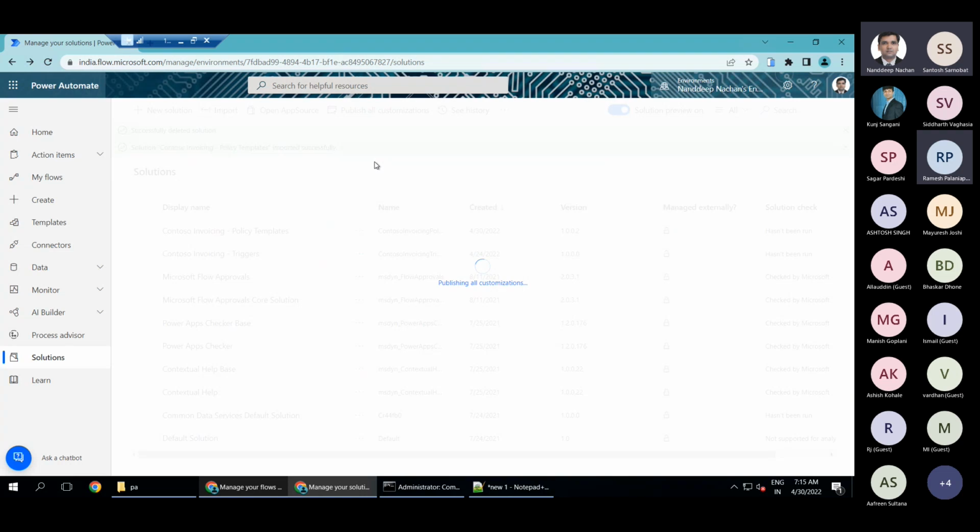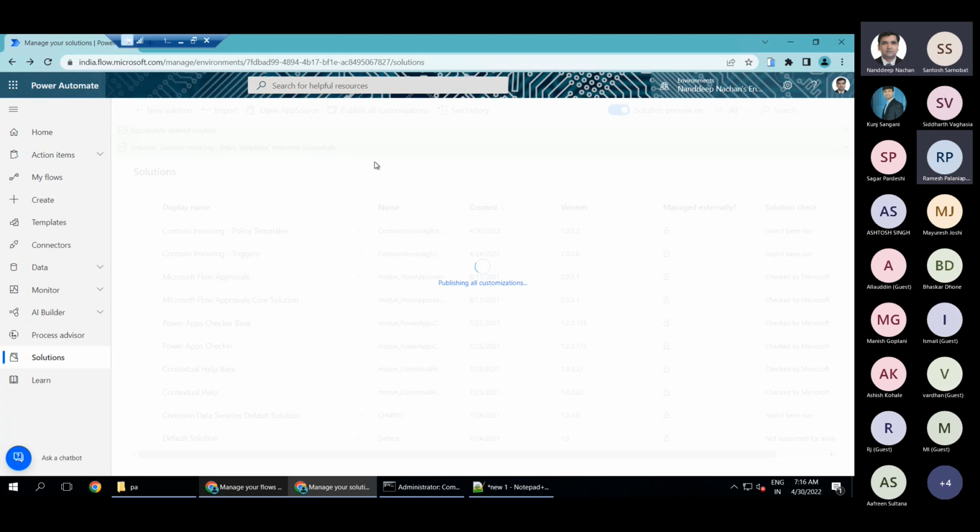Now that this particular solution, which contains our custom connector, is in the cloud, with the Microsoft Power Platform CLI, which is a command line tool, we will download that connector onto the local system.